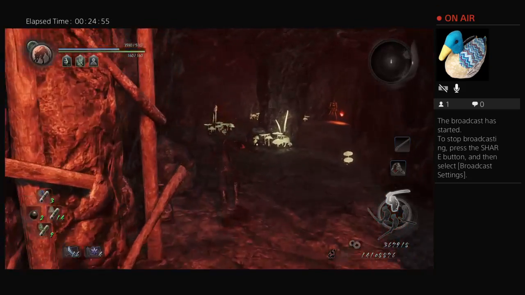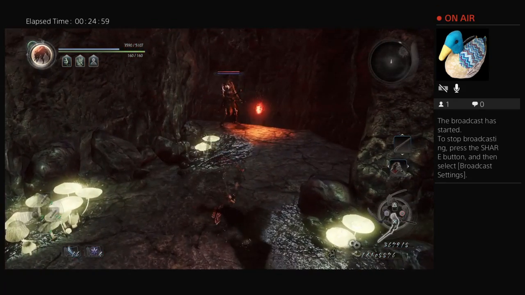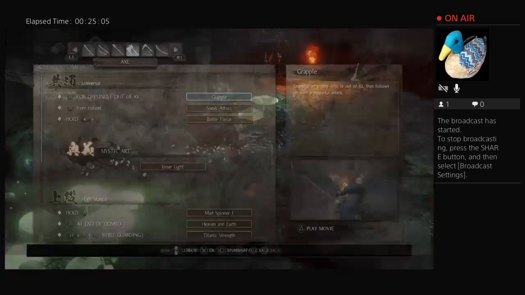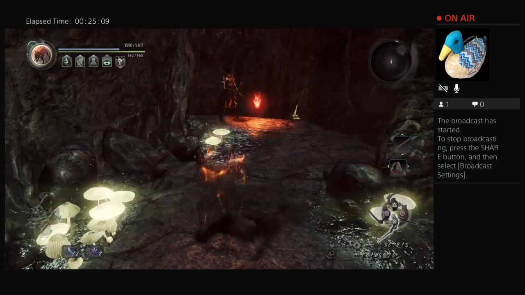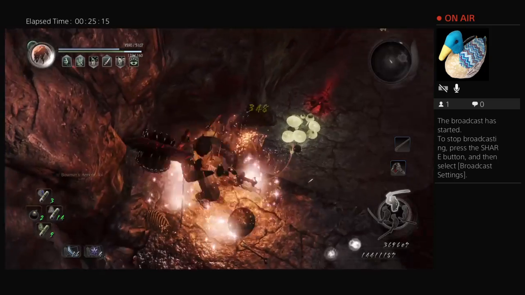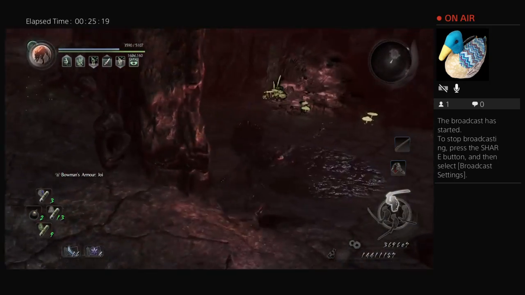I'm going to sneak up on this bastard because I don't feel like fighting him. Because I hate him. Him and his little children too. Wait a minute. I don't have the right effect. Oh, I've got battle focus on. Sorry, I thought I had rage. Rage is a really useful ability for stealth because it'll boost your damage. And if you do kill enemies in one hit, you don't have to worry.